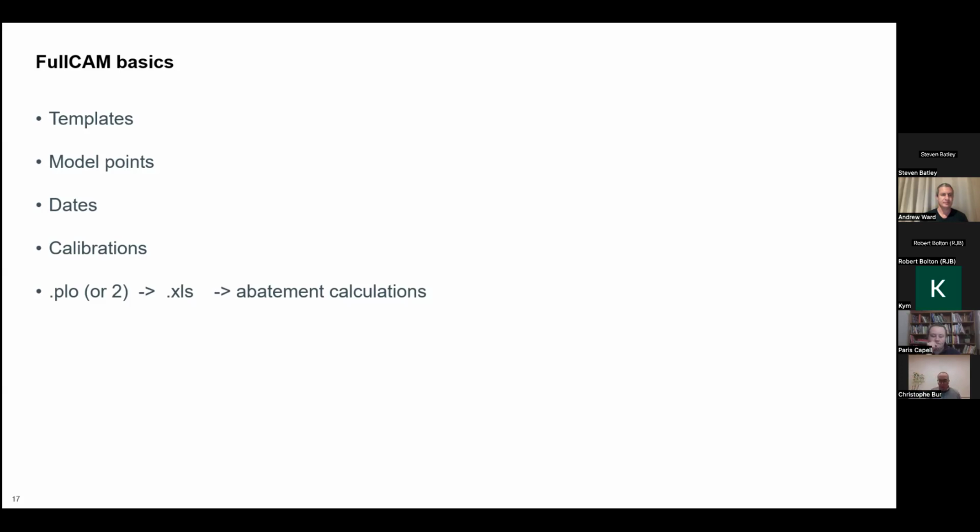FullCAM is a simulator, of course. And the good thing about a simulator is that it's repeatable. So if you do your simulation before the project, you're pretty much sure that that's what you're going to get when you actually claim your ACCUs.